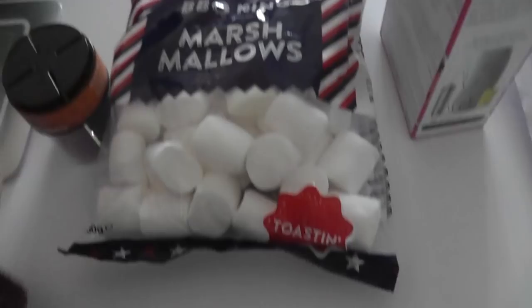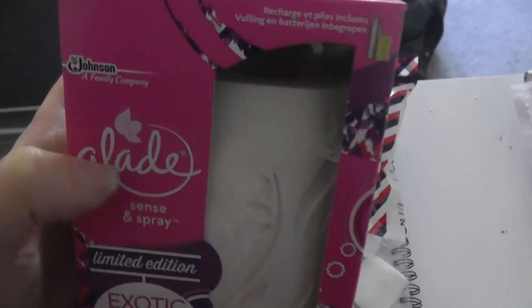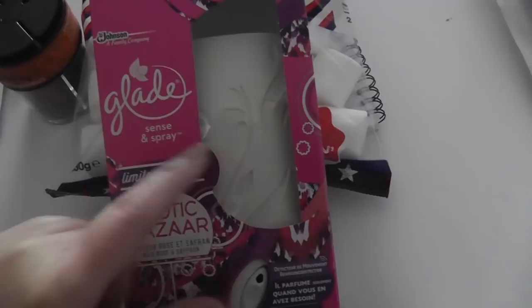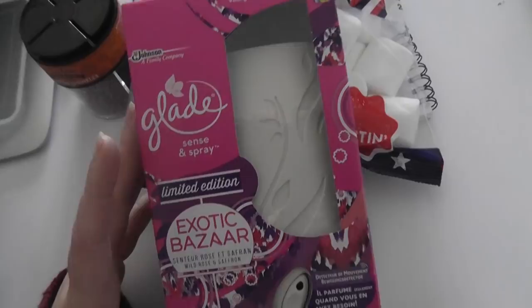I bought two more candles, a Halloween scented candle and another Christmas candle. And then I picked up this. I think there's something wrong with me just buying all these scented things. But this is another scents and spray unit. Got this one for the bedroom. These are usually $3.99, the Glade scents and sprays, with a canister, but I found this one a couple of rows away, and because it's a limited edition, because it's got a different smell in it, it was actually only $2.99. I think it's because the whole box is in French or something. It's the exact same unit, so might as well pick that one up.